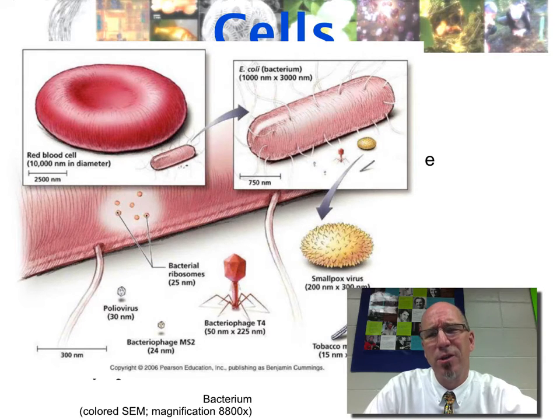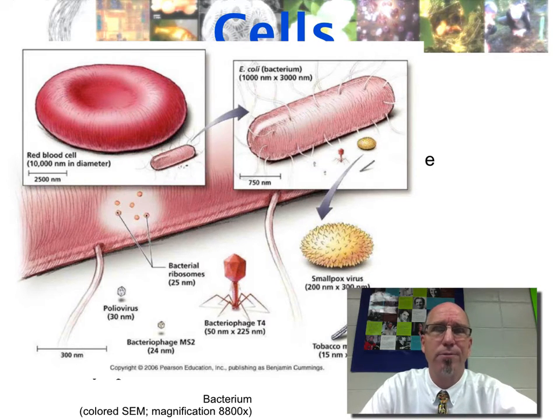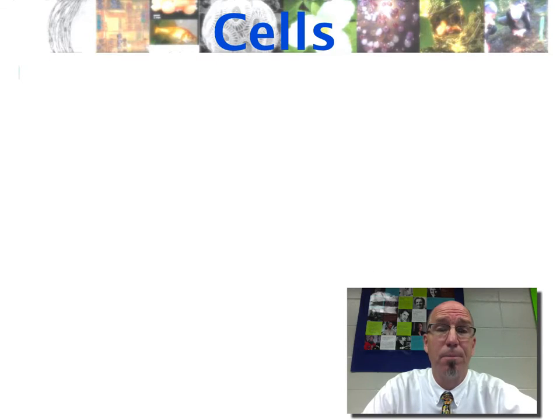Then we get even smaller and you can see some viruses. Viruses aren't cells, but you kind of get the idea. Smallpox, none of you have ever seen smallpox, but you've heard of people who have. Ebola. Ebola is a virus, but it's not a cell, and it's very, very small.